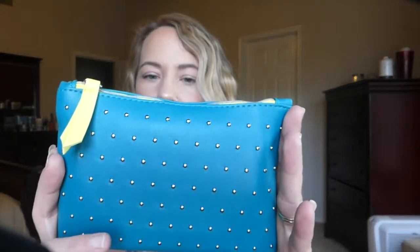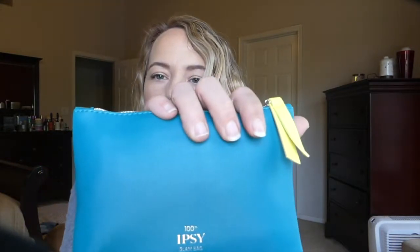Let's just go ahead and open her up. I should also mention that Ipsy does let you pick one item that will be in your bag — you get an email every month and you can choose between like five items that one of those things will for sure be in your bag. I don't recall what I chose this month, so it's always a surprise to me. Here's the bag this month — really cute, it's like a green teal sort of color and it's got these little metal studs on it. They're really cute, with a lime green zipper, and right here it says Ipsy 100th Ipsy Glam Bag. Interesting — is it my 100th or is it their 100th? It must be their 100th, I don't think I've gotten 100 of these.